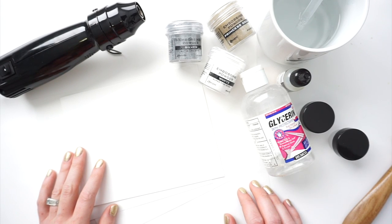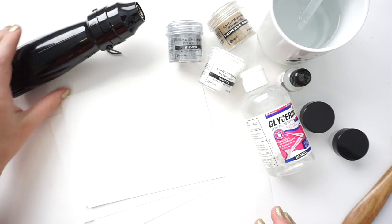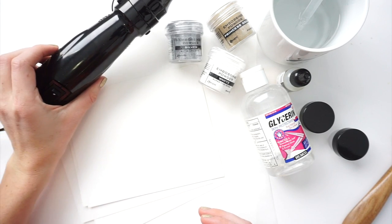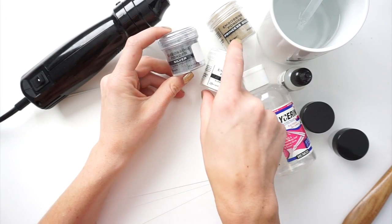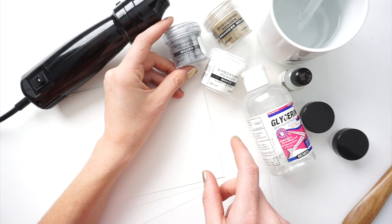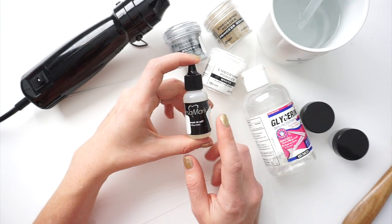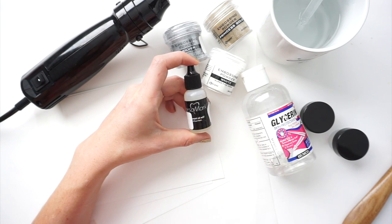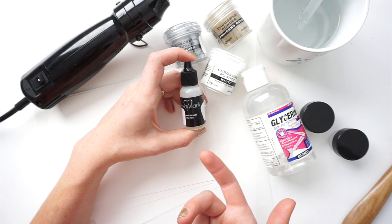Close to My Heart was awesome to send me a bunch of these materials to try out. Included in them was this awesome little embosser, this heat tool, silver, white, and gold embossing powder, and this Versamark ink refill which typically is used in ink pads — the stamping pads. So I thought I'd try it and see if I could use that as ink.